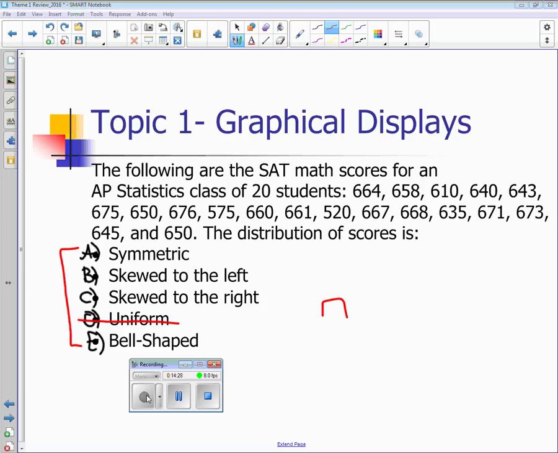I believe that the graph, if you did a histogram, looks something like that. Is that true? I think there was a little bit of a gap. I can't remember. I hate the calculator's histogram, by the way. It never comes out exactly like it's supposed to. But to the best guess that we could do, wouldn't you agree that the tail is to the left-hand side? Okay? And so that's where the skewness lies. So the best answer here would be skewed left. Okay? Any questions about descriptors of shape?